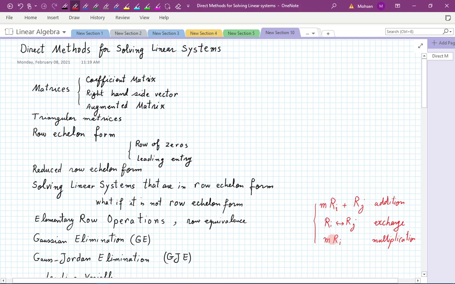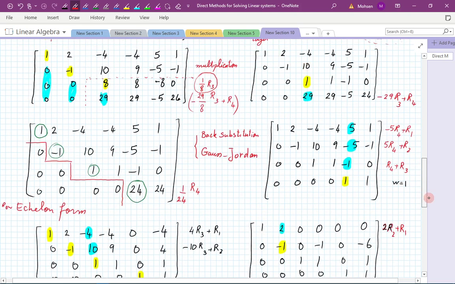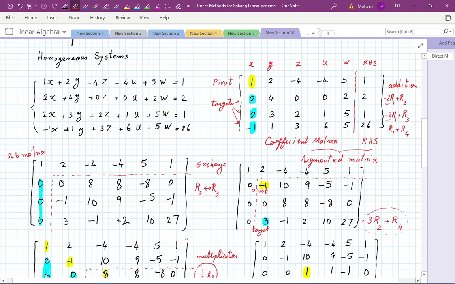When you do that, the matrices you create are said to be row equivalent. So for example, when I started this problem way up here, every time I did some operation, all of these are going to be called equivalent to each other. So we have 11 matrices, and these are all equivalent to each other. One of the rather tough problems is how do you know 2 matrices are row equivalent?